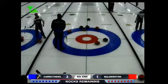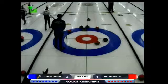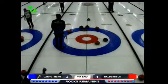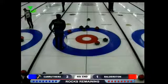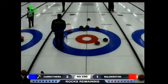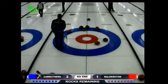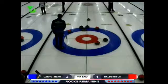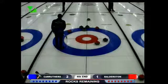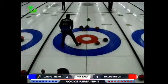Yeah, I think he wants to try to tap it as straight back as he can for the second one, which means he's probably only gonna want to hit about half a rock on the top one. Try to get that blue going as straight back as possible to make that run a little bit tougher. I think if you tap it right to the top 4-foot, biting would be really good. I would think that would be ideal. Definitely want to be shot here.